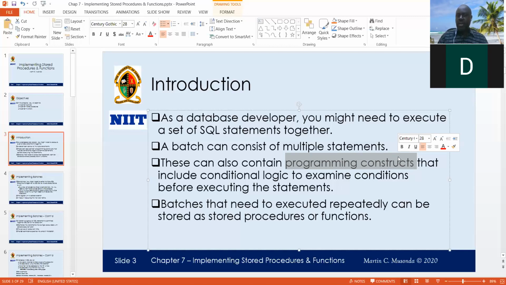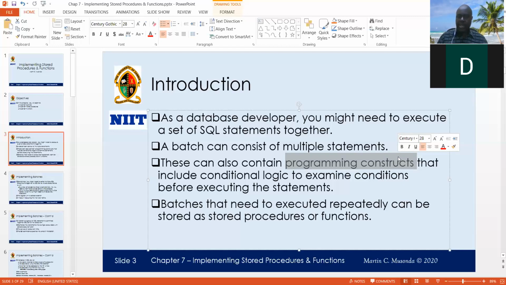But there are times when you need to include some logic in your program. For example, you're developing a dynamic website for student registration. You can anticipate that at times when students want to register, it could be that they have already registered, but maybe they have forgotten their passwords.